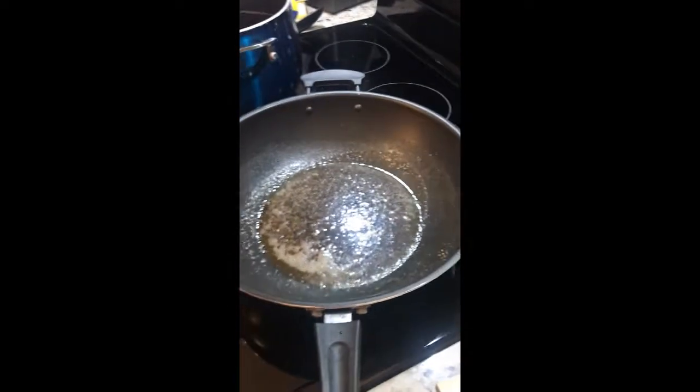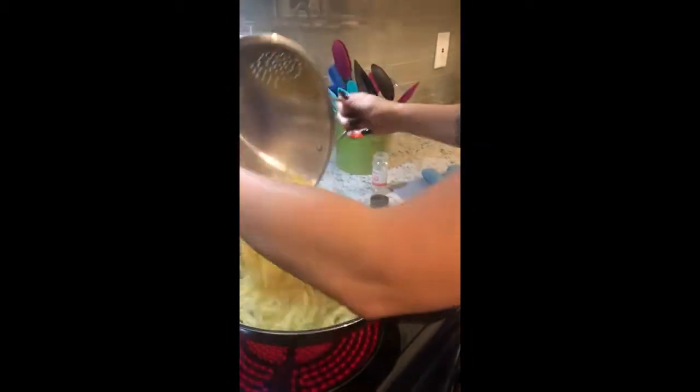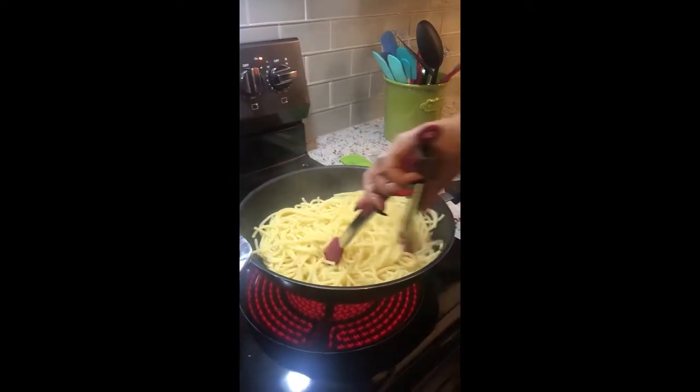Alright. I'm gonna put this back on the heat. The peppers are going back on the heat. I'm gonna bring in this colander here. Angie, should I bring all the cheese in? Yes. Alright, watch your butt, Albert. That's really hot. I'm gonna use tongs.